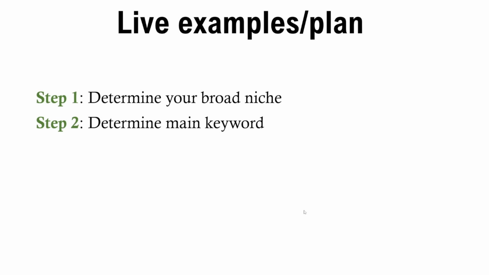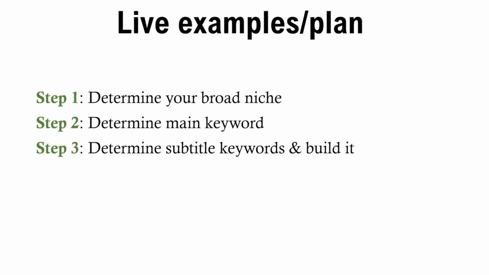Obviously I'd spend more time going through the different search terms, but flower coloring book for adults would probably be the one I'd settle on for that niche. So step 3 is we need to determine the subtitle keywords and build the entire subtitle around that as well. Remember, we can use that whole Amazon ads thing if you want to. I wouldn't recommend it if you don't have books, and you can't do that, obviously. But what we can do is go through the competition, write down all the different keywords we can use for our subtitle, and build a subtitle from that.